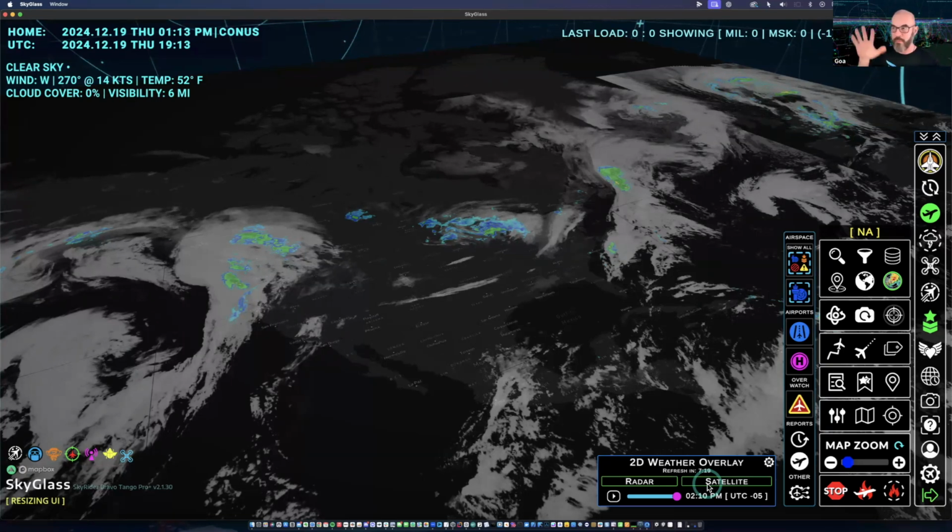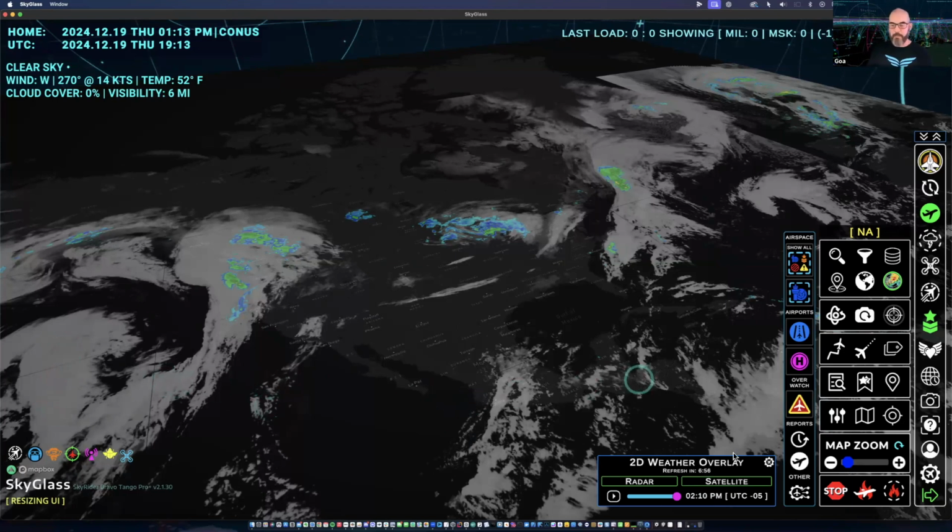The satellite, however, is from public domain satellite data. The source that I use aggregates that for me and puts it in a nice format to download. But you'll notice that over here, where you'd expect to see radar colors, you're not going to see them because we're out over the ocean.